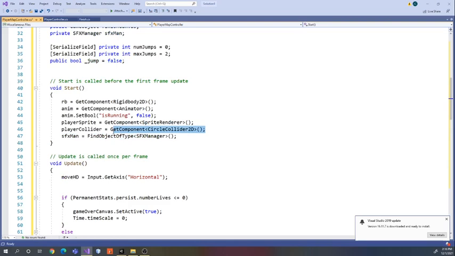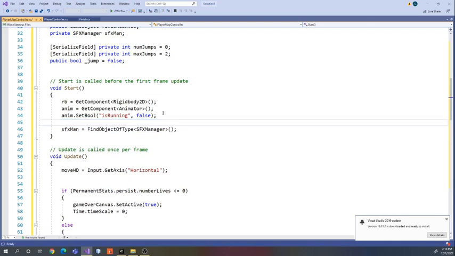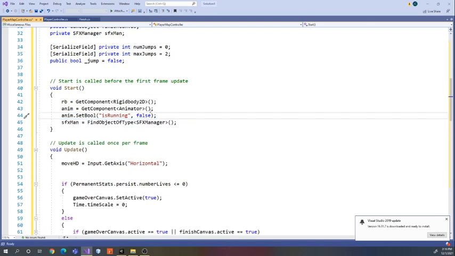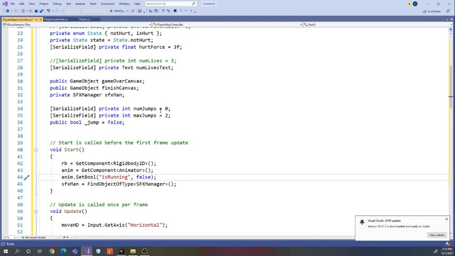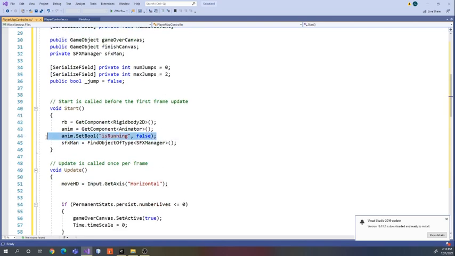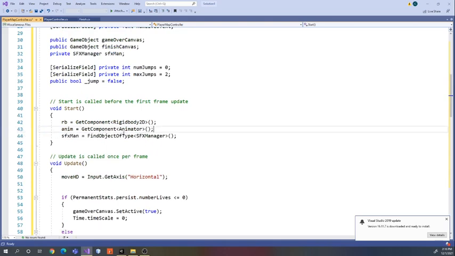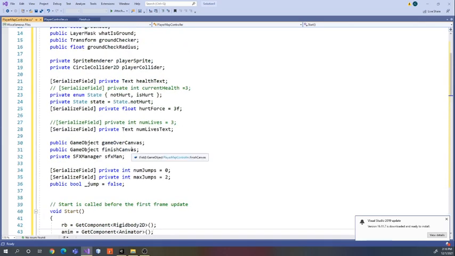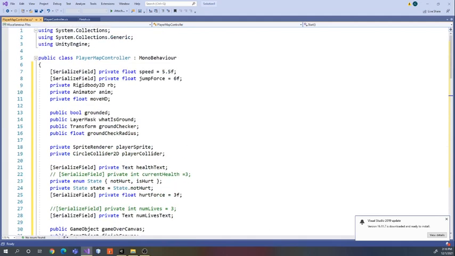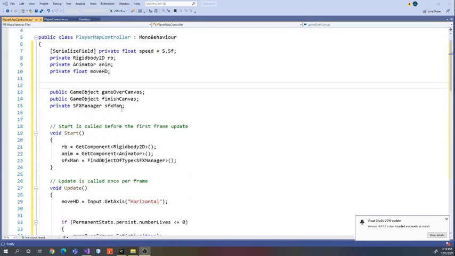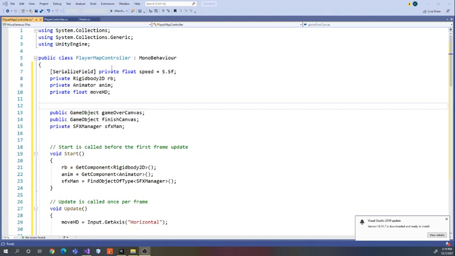We still need our rigid body, we still need the animator, we still need to use the anim.SetBool isRunning as false. Mind you, that doesn't need to be here because it should be set up up here, so I'm going to just delete it. Okay, so now I have the things that we pretty much need for the most part.